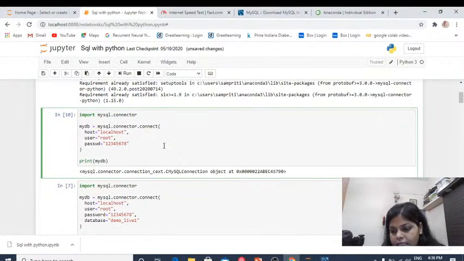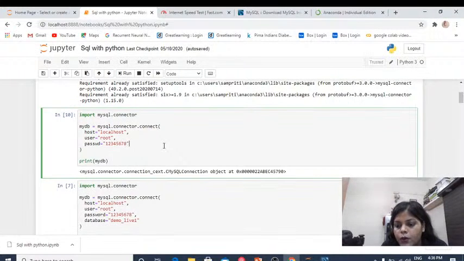Rohan is asking, I have a question. What question do you have, Rohan? For Google Colab, you don't need to install Python, right? This is the best part about Google Colab. So guys, if you have any doubt about this connection part, I will answer your questions for a few minutes, and then we will do some SQL queries using Python. I want this session to be more interactive, guys. Please let me know if you have any doubt so far.